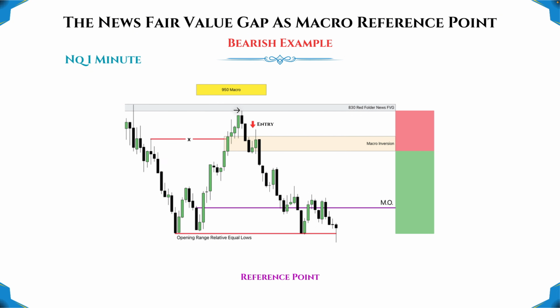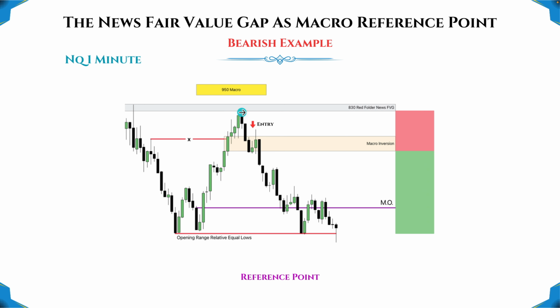So you're looking for these signatures in price. You're asking yourself, what is the algorithm referring to during these macro time windows? It shows you what is significant. It shows you what is important, right? And we understand which ones are significant. That's why we have the checklist. 930 fair value gap, news fair value gap, macro BPR, etc., etc., etc. And we look for these levels to be worked during these macro windows, okay?